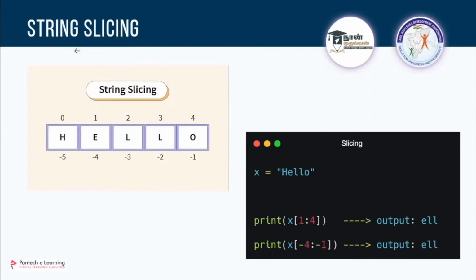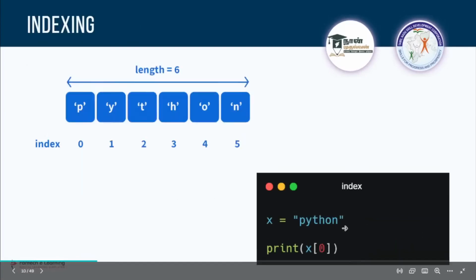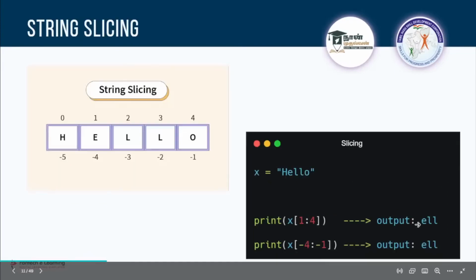Regarding string slicing, this is another concept where we'll be using the index number. Slicing is something like splitting. For example, if you have a lengthy string and you need only from this position to that position, you can use string slicing. You mention the index number in a similar way. Here, using square brackets we passed one number, and it takes that index alone. But with the help of a colon, I can mention the starting and ending index. The number before the colon is the starting index, so if I mention 1 here, it starts from 1.